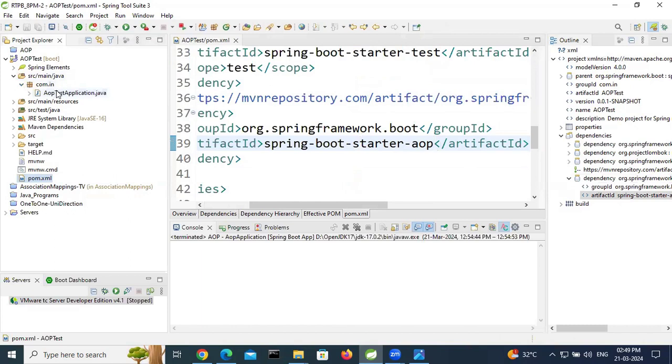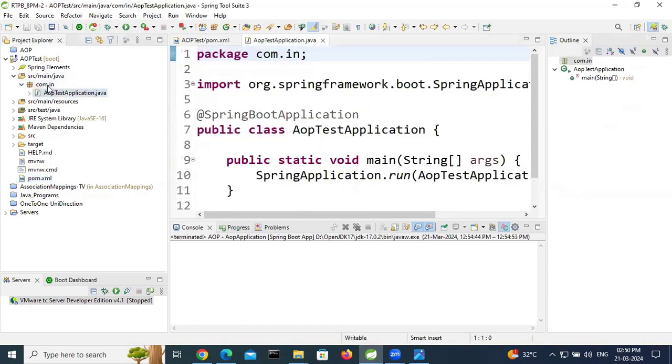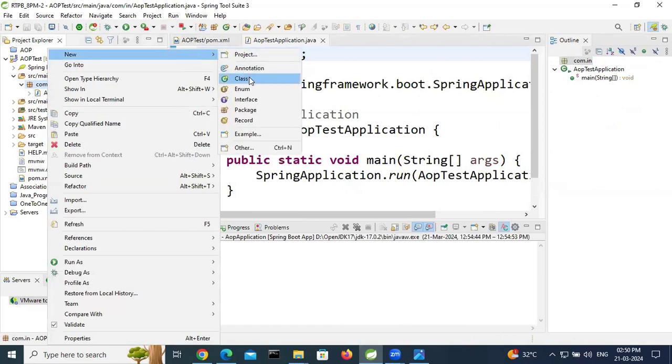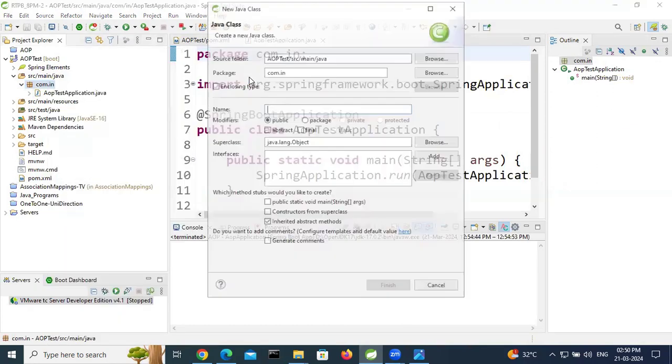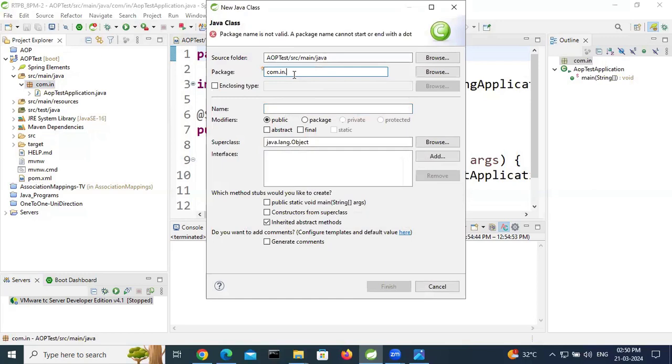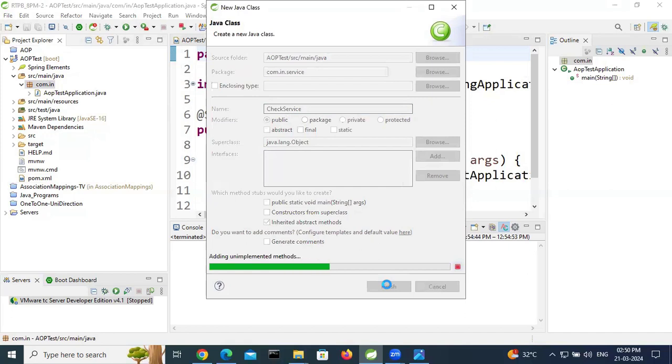So this is the starter class. We need to create two other packages. New class in the service package. This is the service, check service. Finish.